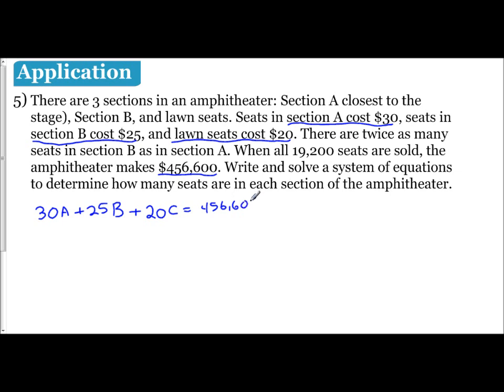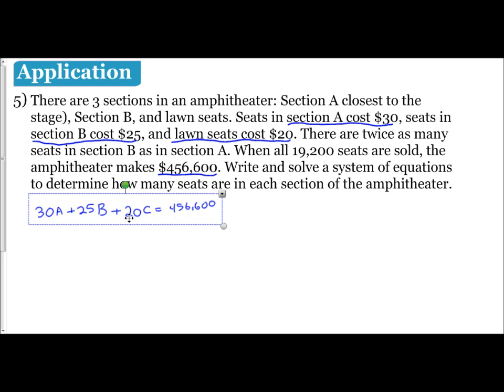And if they sell so many A, B, C, they want to make $456,600. So when creating equations from a story problem, my hint is always to try and get your units to match up on the left side and the right side. Look for units because it's going to help you with creating your equation. Since I had dollars, dollars, dollars, there's no way it's going to add up to something that's not dollars, so I have to make my units on the other side of the equation match. So that's the first piece of information. Now I'm going to cover up what we just used so we can focus on the other pieces of information which we haven't used yet.